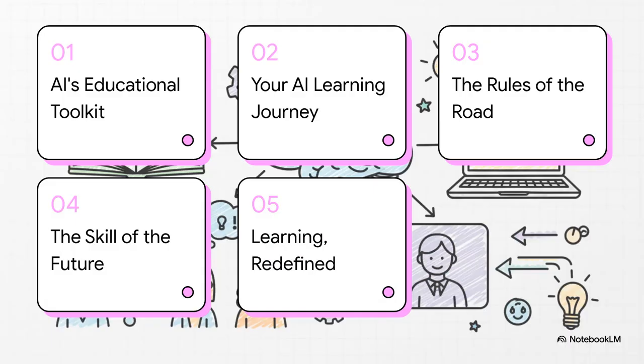Okay, so here's our game plan for today. First, we're going to look at the tools, what's actually out there. Then we'll map out a journey for how you can actually master them. After that, we'll hit the rules of the road, the one skill you absolutely need to focus on, and then we'll wrap up by talking about what this all really means for learning itself.